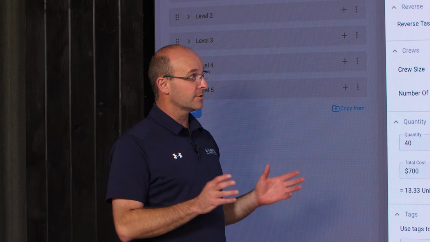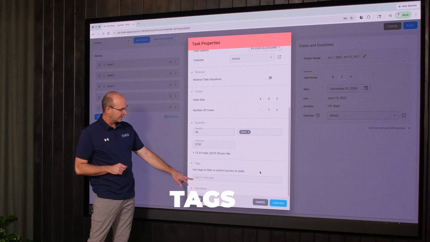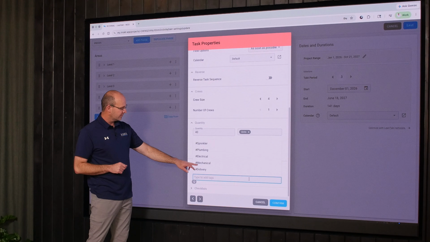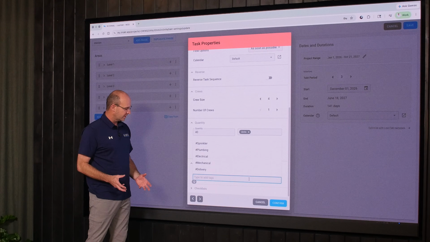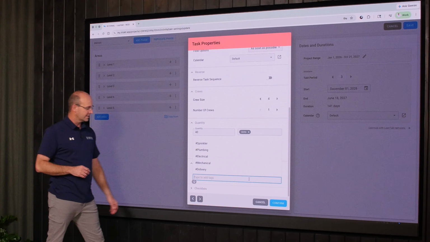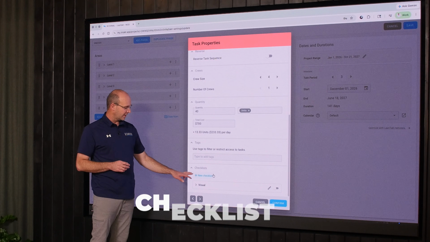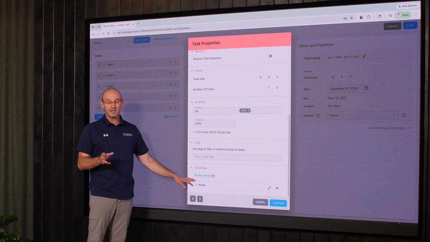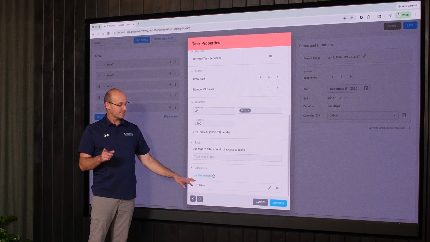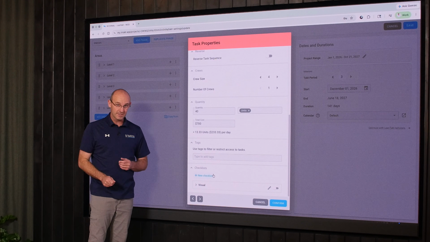Now tags, this is cool. You'll want to filter in your project, and filtering is very dynamic in TAKT. You can come down here to tags, and we'll click here and show you some of the options. You can do it by delivery. You can put certain tags for trade partner type. Whatever you want to filter, you can add those tags down here to the bottom. Absolutely beautiful. And then down here at the bottom, you actually have checklists as well, and you can create new checklists for this wagon or this task. This is where you get into the detail of the activity, and you can actually sign these items off.